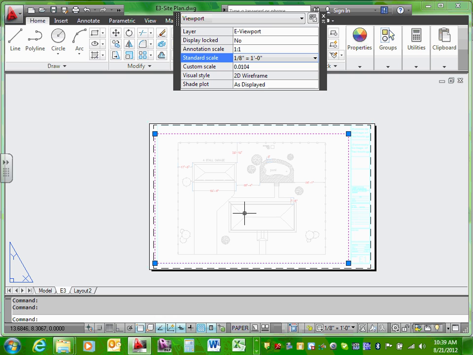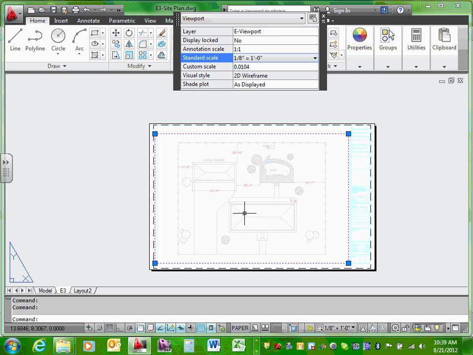Everybody knows what the 1/8 scale is, right? I assume that you guys know when you grab a scale like this, you're electricians, everybody should be aware of using the scale, right? If you go to the 1/8, every 1/8 of an inch will be seen as a foot.